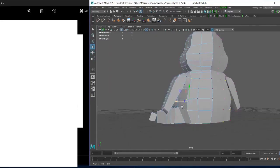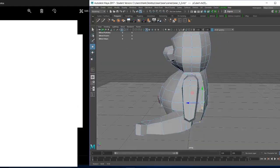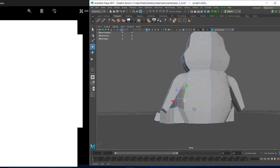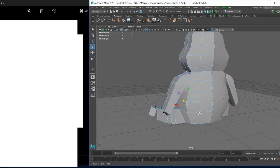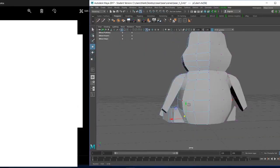Now he's starting to get around, and then we maintain that curve in the center, which is what I really wanted. So I get that one in, and then I'm going to pull it in this way to give us even more roundness. You can see it's getting kind of messed up in this area, but that's okay. I look at the greater influence that it's having. We can see that this area here is getting torn up. Like, this needs reworking. All right, so I come back over here.